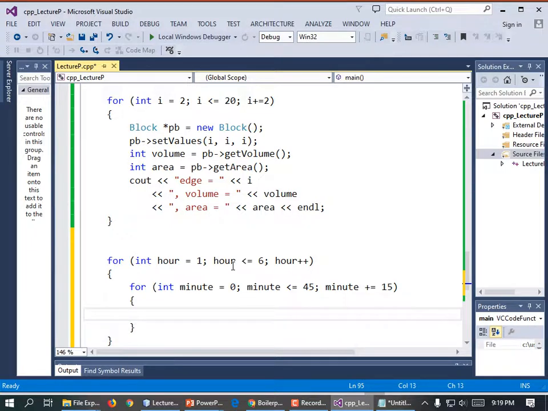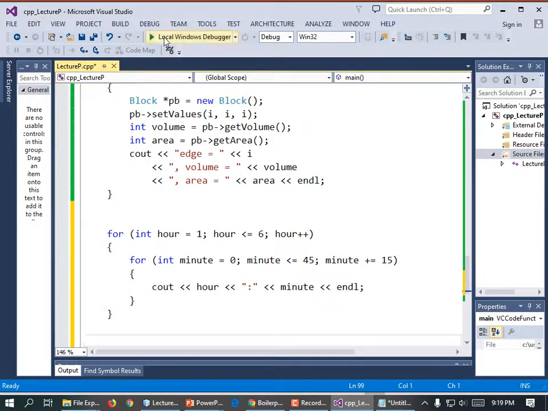Alrighty, now we need to actually print. So we're going to cout less than less than the hour, less than less than, quote, colon, end quote, less than less than minute, less than less than ENDL. Now, it's not going to look perfect. And what do I mean by that? It's not going to show 0, 0. It's just going to show a single 0 because we're not using IO manipulators. But it'll be close enough.